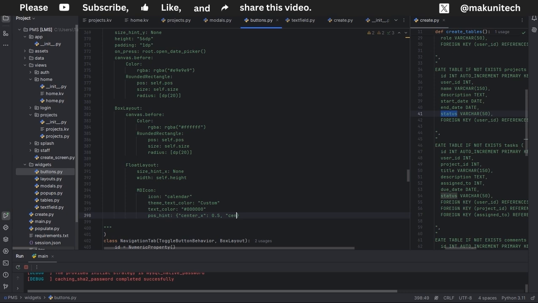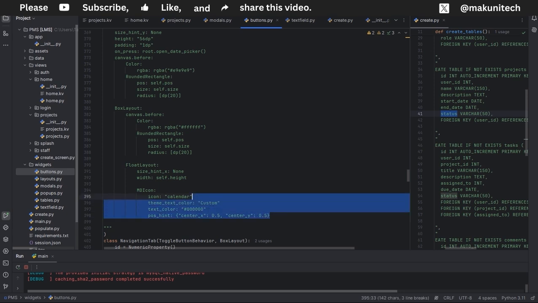Then let's put center y. So center y, we're gonna set it to 0.5, right? And that is positioning our icon at 50% of our screen going vertically. So 50% going horizontally and 50% going vertically, right? It positions the MD icon at the center of our float layout, right?